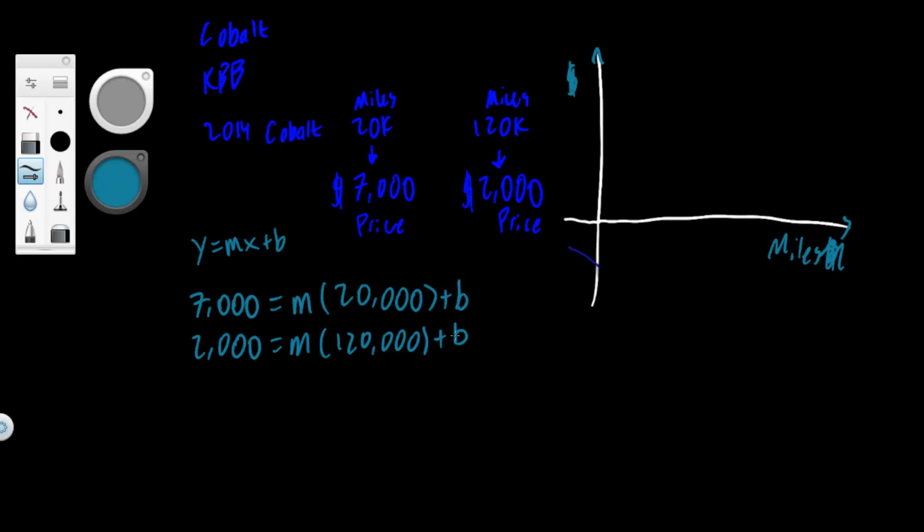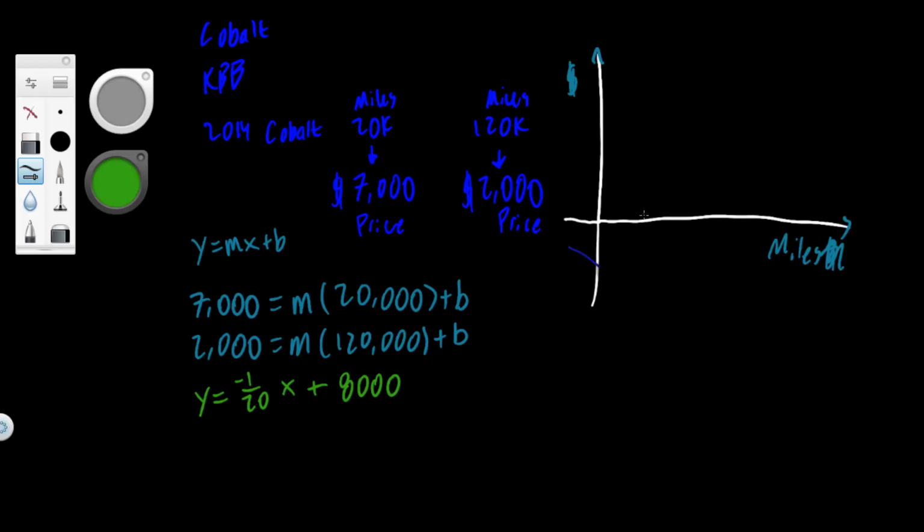Okay, and we're back. So let's start seeing what this equation is going to look like. Since this is solved, let's go to here. We have y equals m, which is, in this case, negative 1/20, times x plus b, and b is 8,000 according to this. So what's that going to look like?